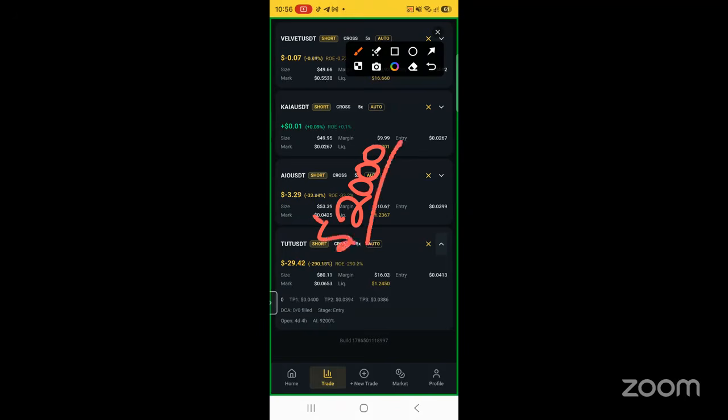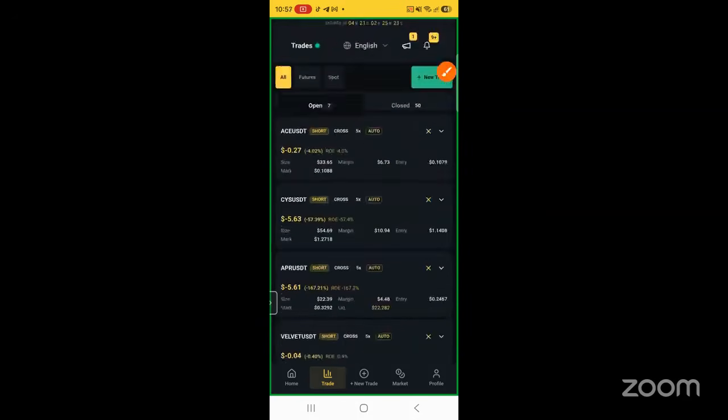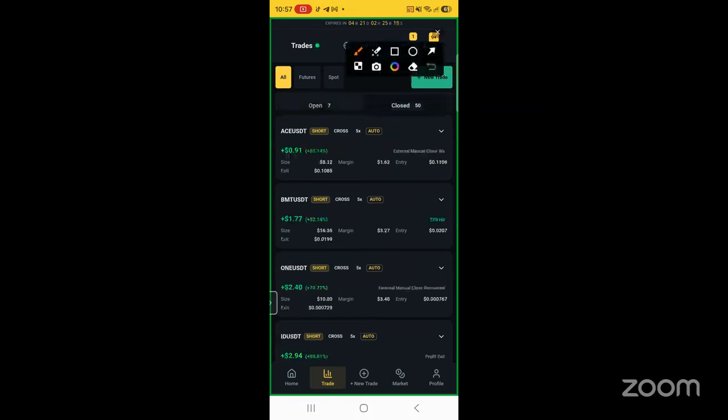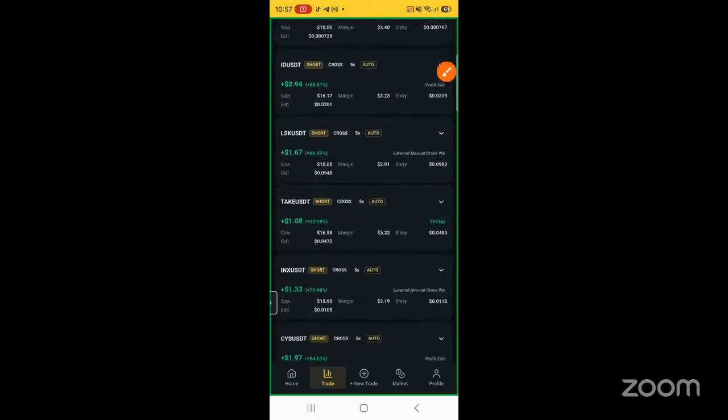Second, if you're someone who would never like to see these floating losses of negative $100, negative $500, please do not attempt this. Let me show you on another account. Let me show you closed trades. You can see it gives more money. The percentages are high. It gives way bigger profits if you're putting in a lot of money.